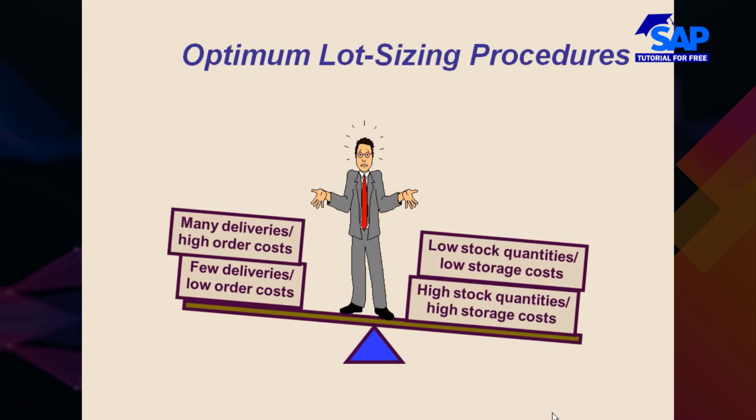In case of optimizing lot sizing procedures, you have to consider the balance between the cost of order, I mean to say the order cost, storage cost, delivery charges, storage capacity, consumption rate, everything you need to consider, and then you have to have a fine balance between all these parameters. Obviously, with many deliveries, as the number of deliveries increases the delivery cost increases, but the storage cost decreases. For example, suppose you need 1000 tons of material; if you bring 1000 at once, your order cost decreases and delivery cost also decreases, because 1000 come at one time, but to store 1000 you will have to spend money. Therefore the storage cost increases. So it means, lesser the number of deliveries, lesser the order cost, but higher will be the storage cost.